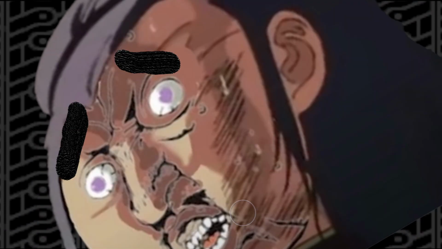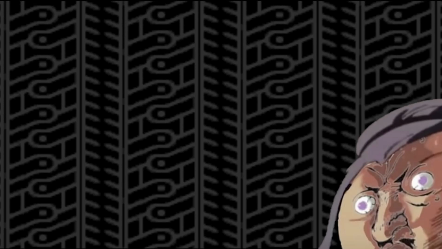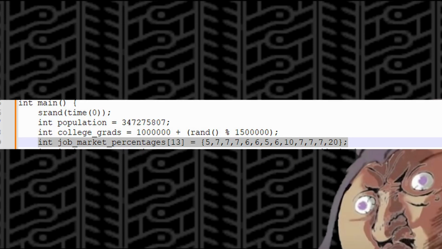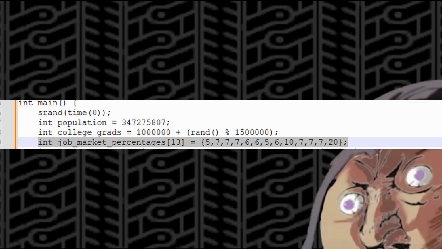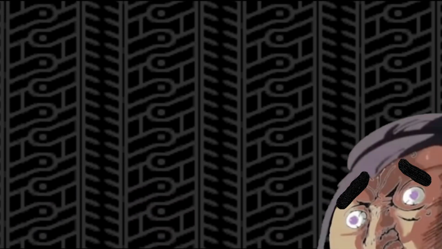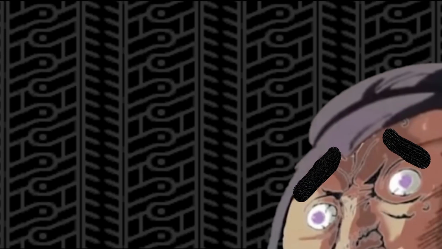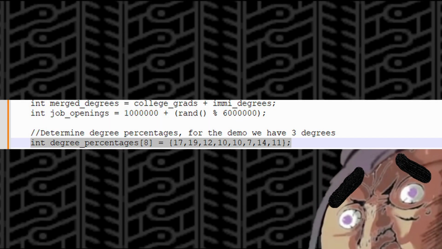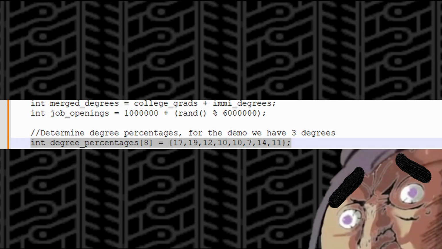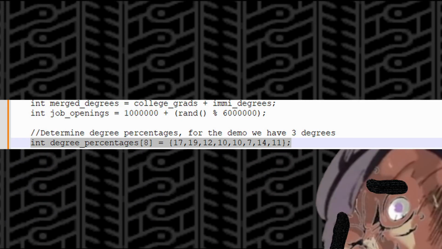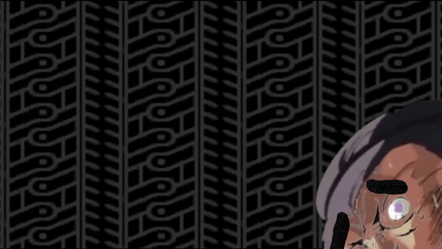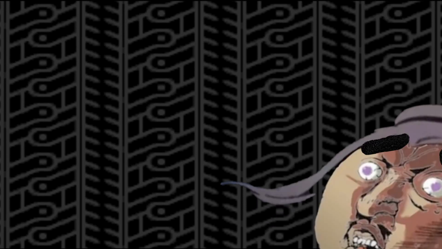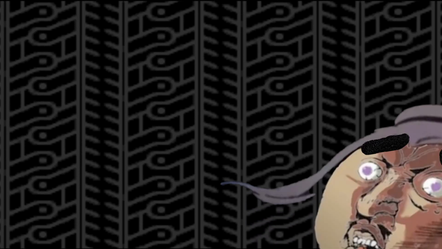To start with, our quote-unquote job market will consist of an array or a container that holds values. 13 values to be specific, of which 8 require a college degree. And just like how we have a distribution for job market, we have a distribution for STEM degrees as well. This particular container will help to determine the number of degrees for a specific field. Originally, the job openings themselves are random, however there is an engine driving the job openings, and that's essentially the entire simulation itself.